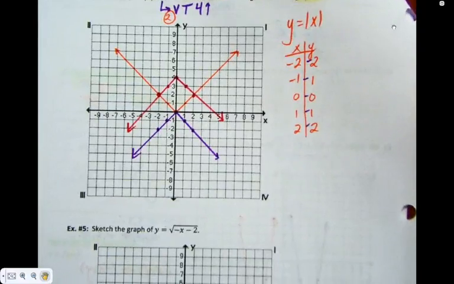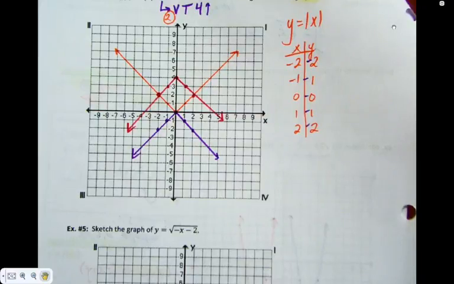Hopefully you can start to see if these were all the same color and you made a mistake, it's impossible for me to find what you think is the final graph. That's why the red is really important to me. I don't care what the other colors are. They can all be pen, they can be pencil, they can be different colors. The last one just needs to be in red.